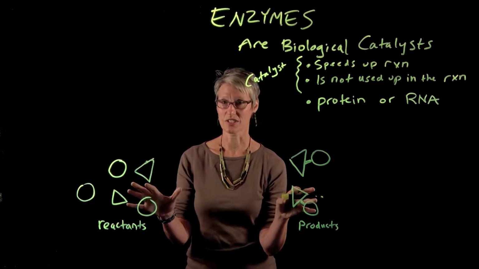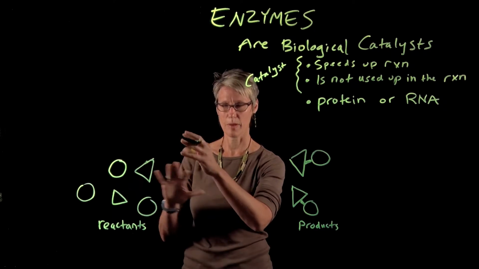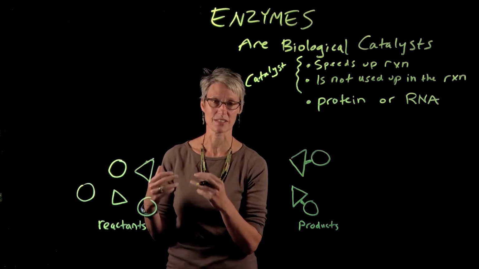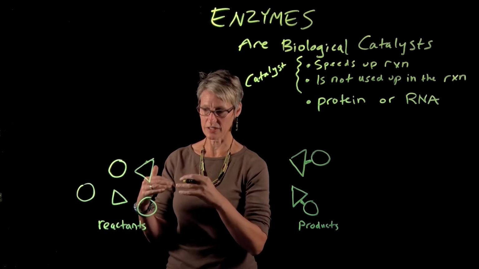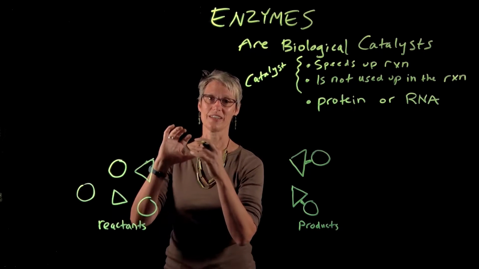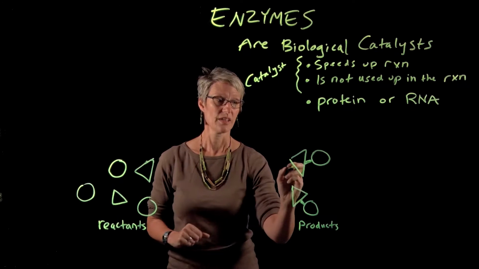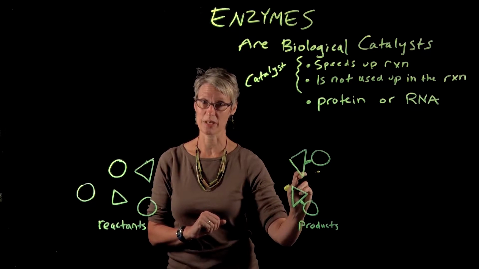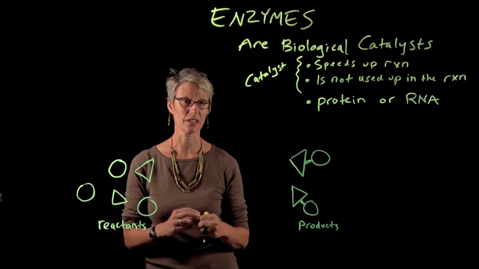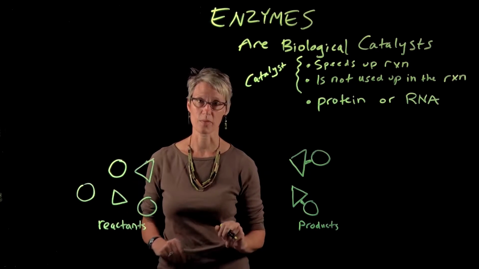Now, this reaction can proceed without the enzyme. It requires the reactants, and remember, the reactants have kinetic energy. They're bouncing around. Kinetic energy just means that they have motion. They're colliding into each other. And every once in a while, when the collision is of the right amount of energy and the two reactants are oriented just right to each other, boom, this bond can spontaneously form and produce this product. But the probability of that happening is fairly low, and so it takes a long time for these reactants to combine in this way to form the product.